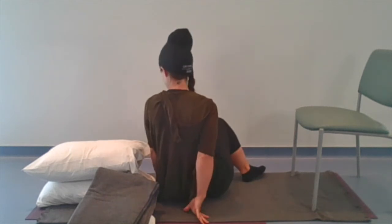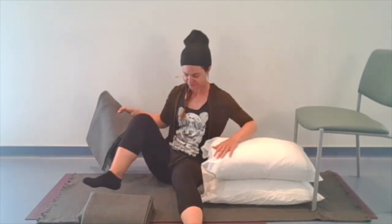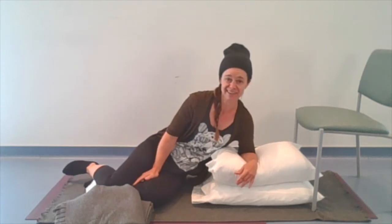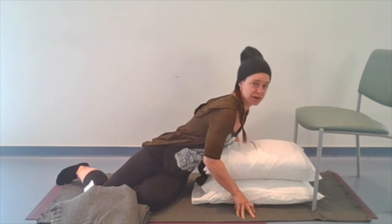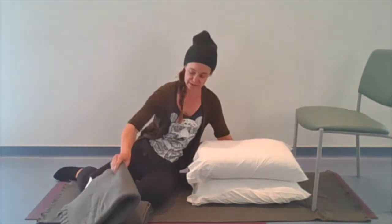Great, so moving into this pose on the other side might be as simple as turning to the other side. I'm going to bring the pillows to the other end. So, remembering that we are going to lean into these pillows to get these legs over to one side. Bring the hands to either side of the pillows to lower ourselves down, and that we might have different needs here. So you might make a little space for belly, or we might adjust breast tissue.